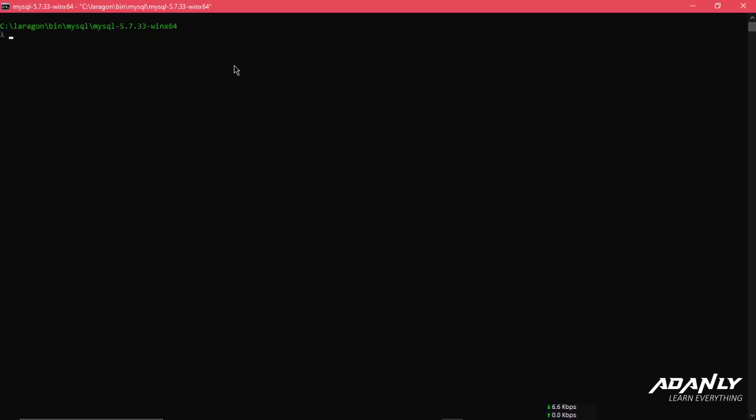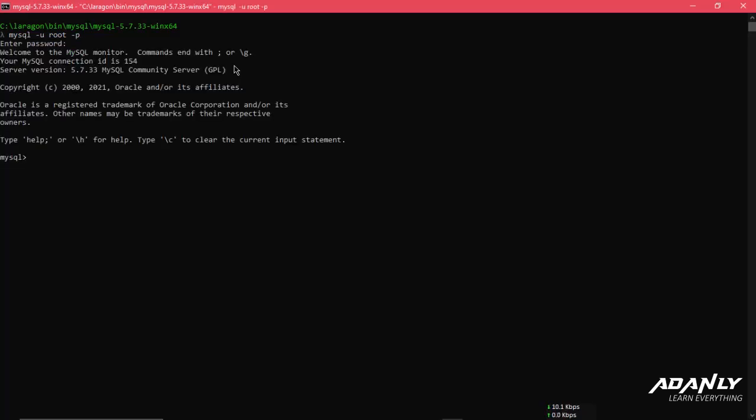First of all, we will try to log into MySQL server. So for that, you will have to type this command: mysql -u, where u represents the username of your MySQL server. So my username is root, and I don't have any password, so I'll leave that blank, and I will press enter again. So I have connected to MySQL server.